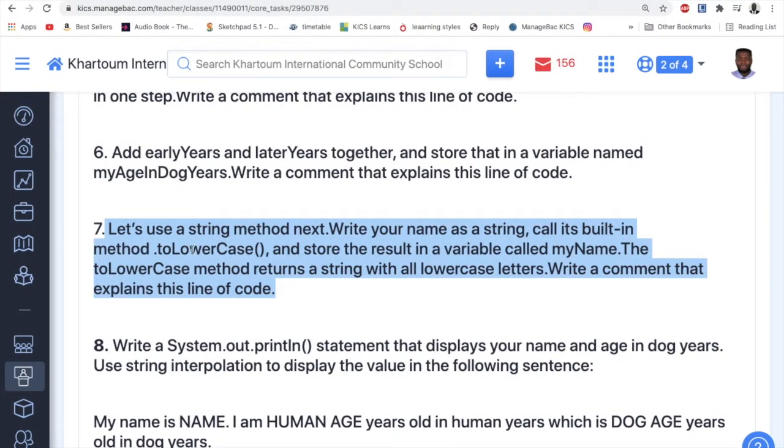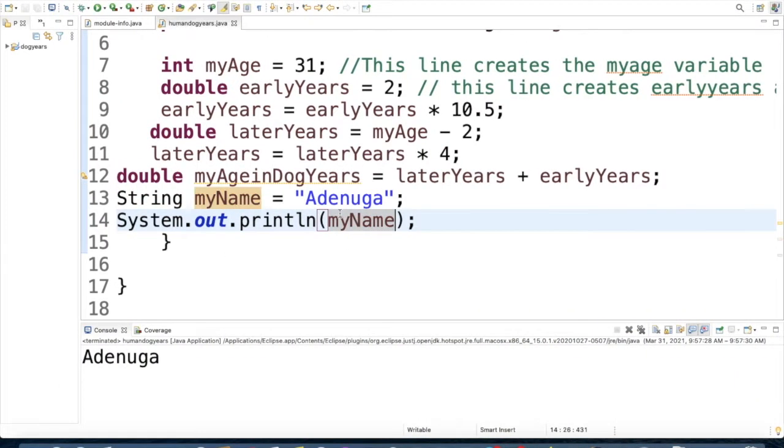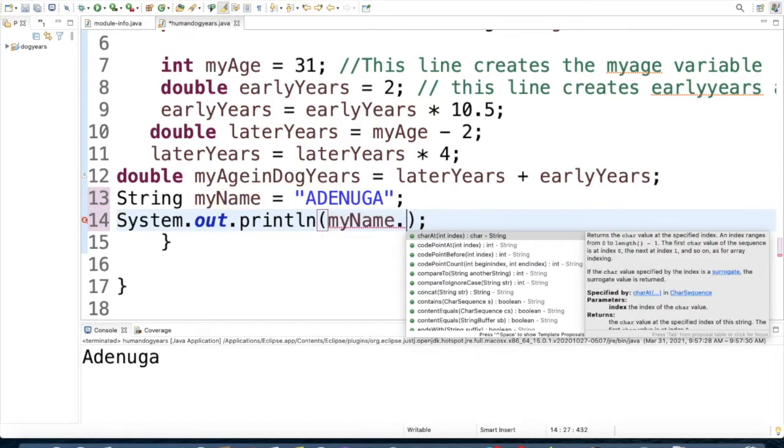Now we're looking at method. It says let's use a string method next. Write your name as a string and call the built-in method toLowerCase. So what I'm actually going to do to make this make sense for you, let me put everything like this, Adenuga, all capital. So now, if instead of just printing out my name variable, I put a period, you will see that I have many options.